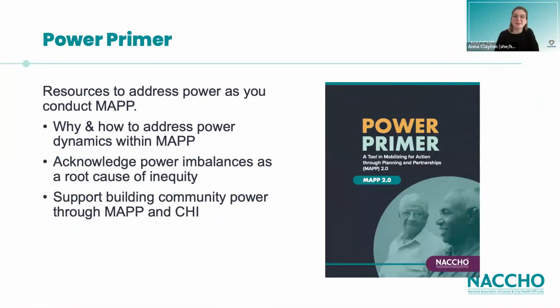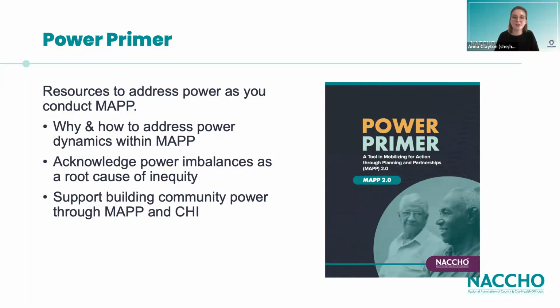Thanks, Harper. So that concludes our review of the handbook as far as the 3-phase process. So as mentioned before, a health equity supplement was added to MAPP 1.0 to help communities advance equity through the process. But now, with health equity as the goal of MAPP 2.0, the supplement that's provided instead is a power primer to dive deeper into addressing power as you conduct MAPP.